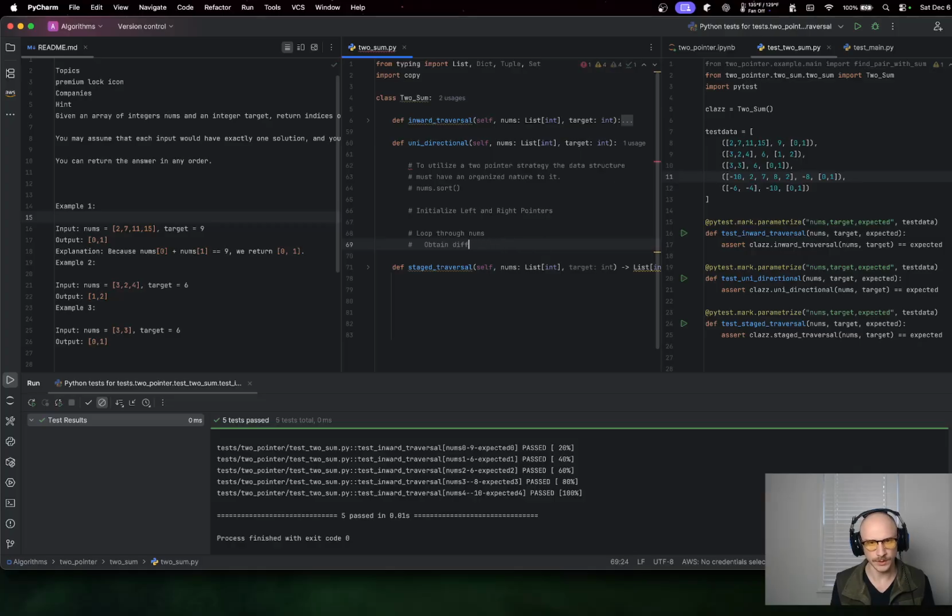We don't need to do this. We don't even need to do that. We just need it to come out. So, do the left and right elements equal the target?